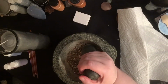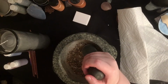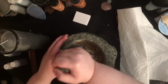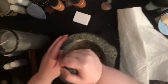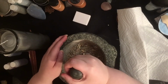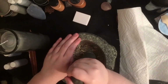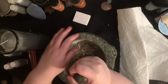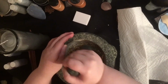Ooh, I know another piece came out. Something popped out. There was herb. Just making sure nothing else came out. And try to mix everything together as best as you can. I'm using very short hammering motion to crush the crystal because I want to try to keep any fragments popping out. And by keeping the mortar as close to it as possible, it helps prevent things flying out. So there is my blend.